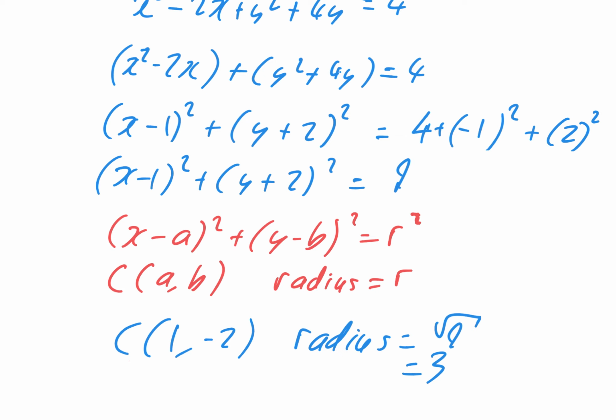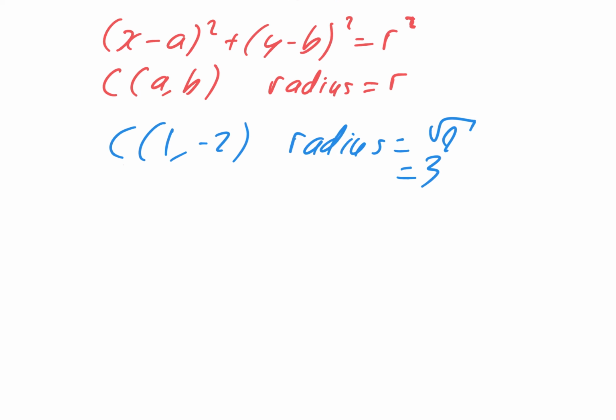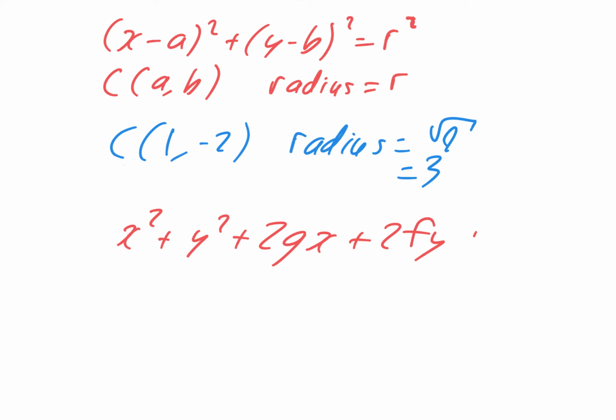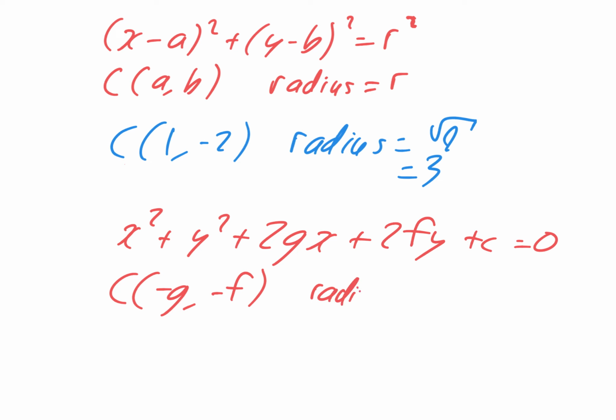If you like that way, fantastic. Skip through to the next part of the question. There's another method of doing this, which is using a different formula. There's another formula for the equation of a circle, which is this: x squared plus y squared plus 2gx plus 2fy plus c equals 0. If you write your circle in that form, the center is (minus g, minus f). Just learn that off. It's a tricky enough proof of where that comes from. And the radius is the square root of g squared plus f squared minus c.